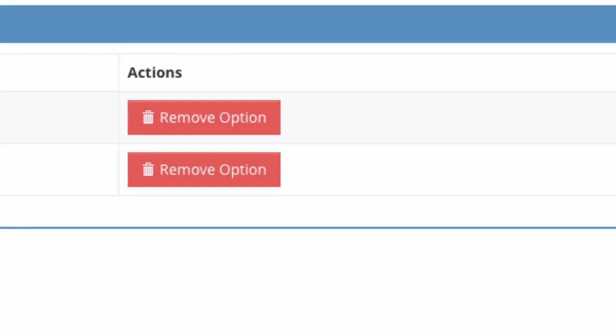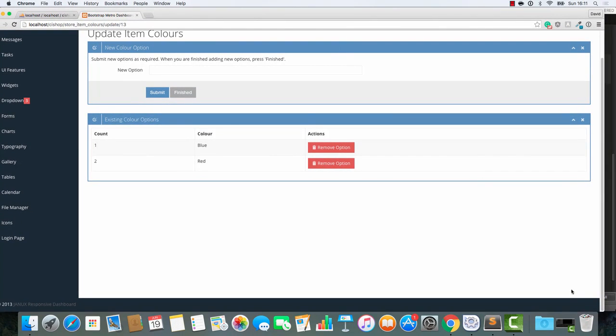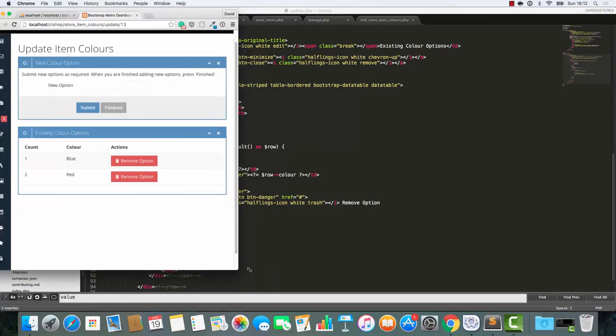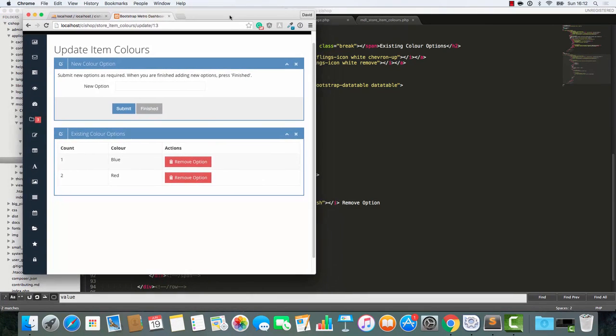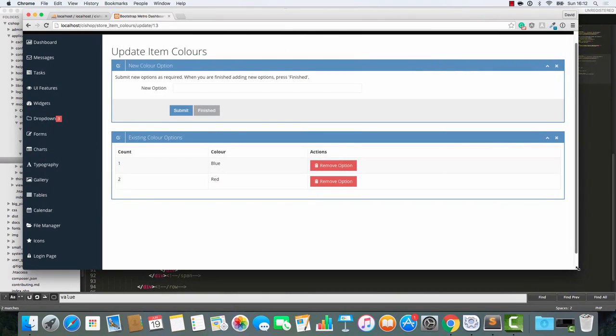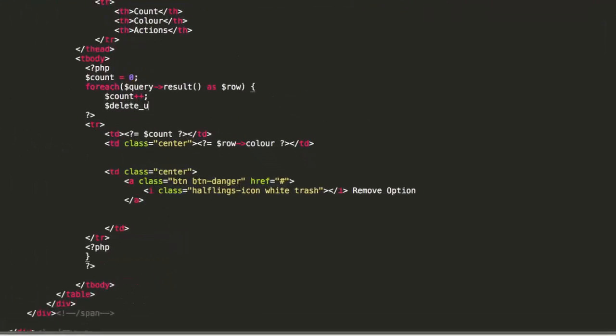You may say that the table's a bit wide, but I actually like these wide tables because when someone views on an iPad or something, it scales down very gracefully. As you can see, everything looks fantastic. So it doesn't bother me that the table's wide. So all we need to do now is get the delete URL sorted.